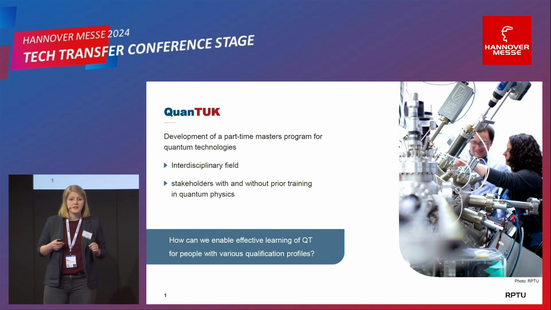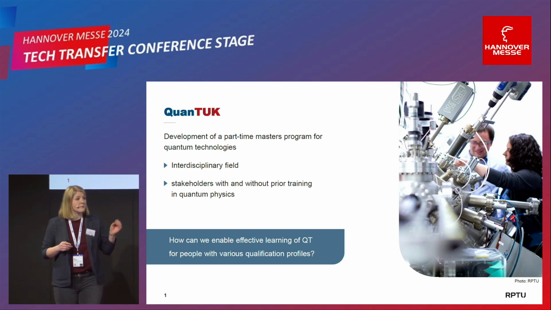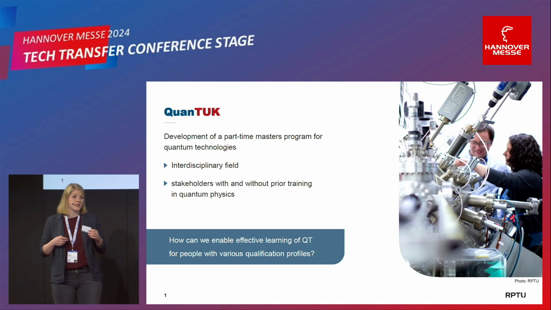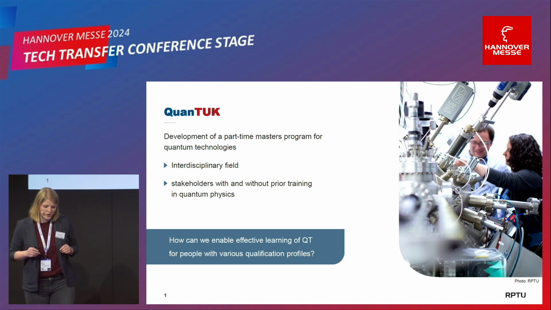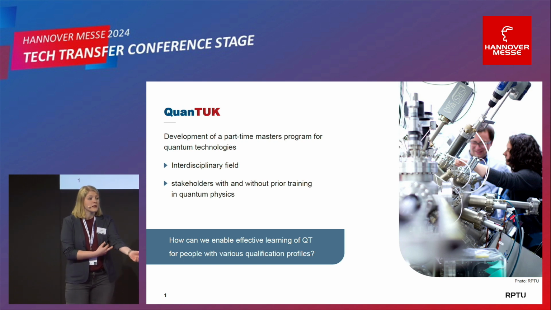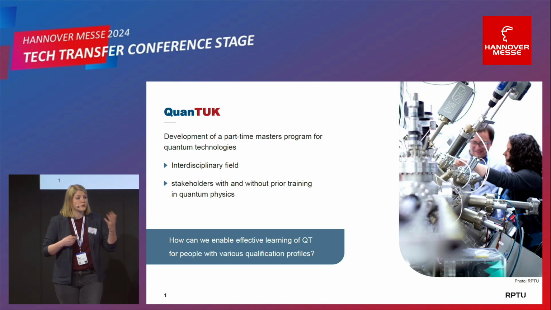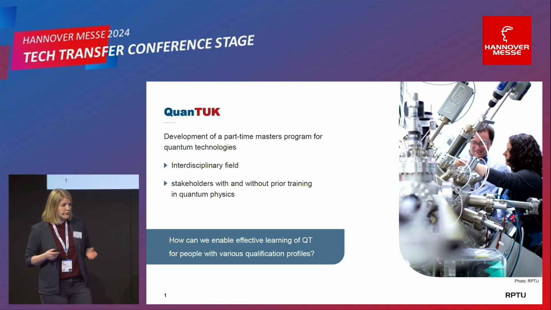And another point is that we also have a heterogeneous group of stakeholders. Some of them may already have knowledge in quantum physics, others may not and may be totally new to this topic. So the main question we asked ourselves was, how can we enable really effective learning of quantum technologies for these people of various different qualification profiles? Well, one important step to reach this goal is an appropriate use of representations.